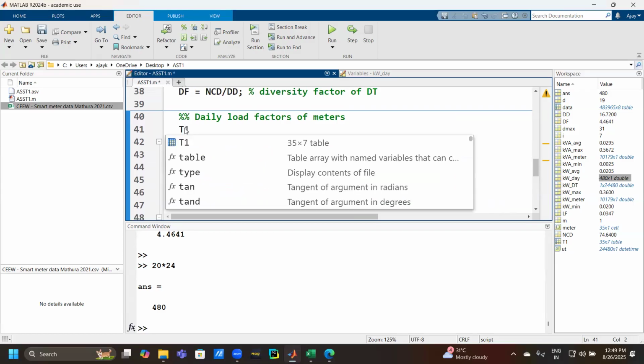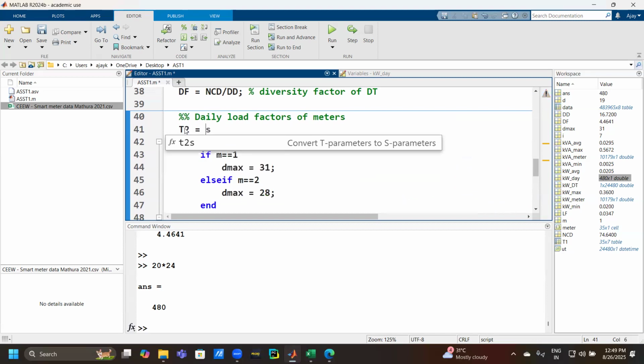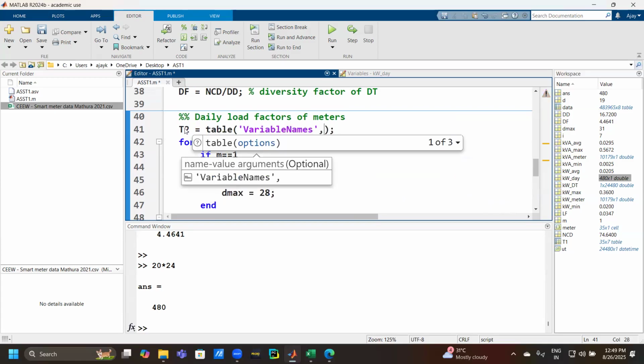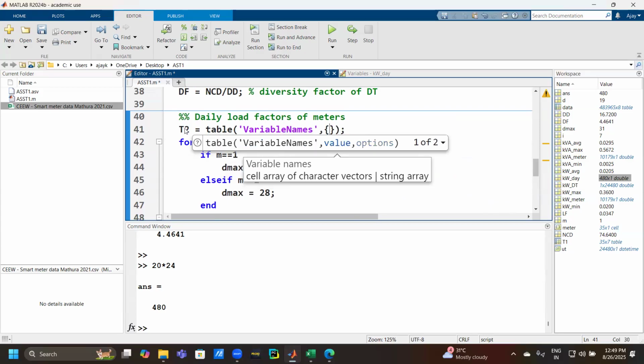So let us declare a table T2 as a table, and we need to write what variable names we want there. First of all, we need to declare what month it is, then what day of that month, and which meter we are getting the value for, and the corresponding load factor value. So four columns we need to have.